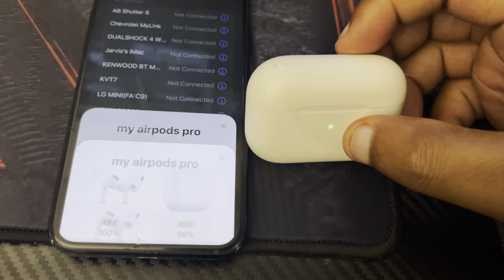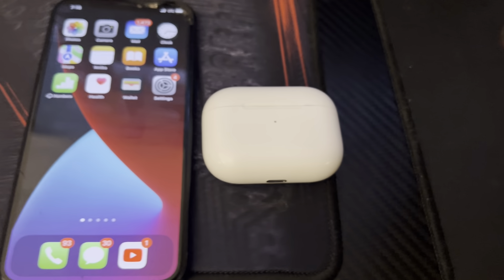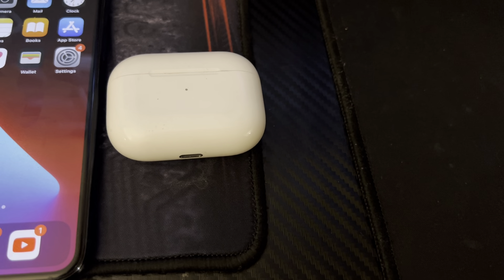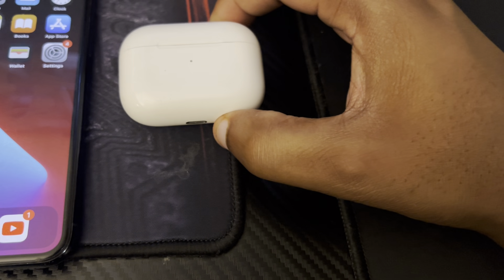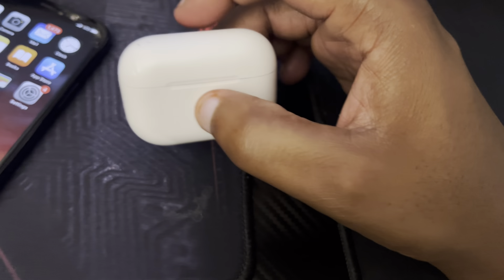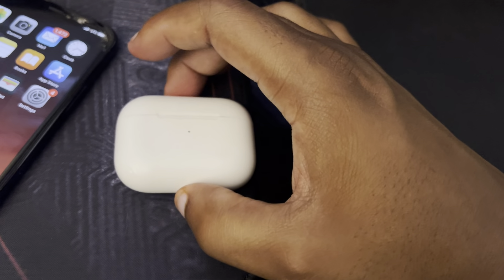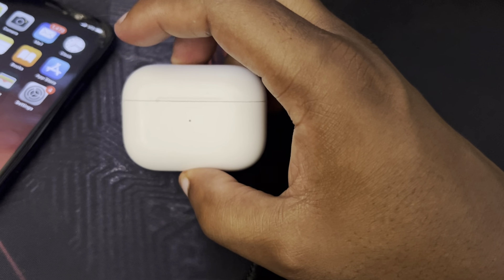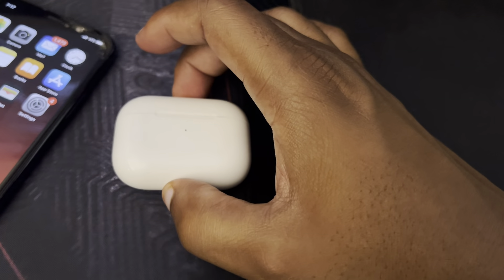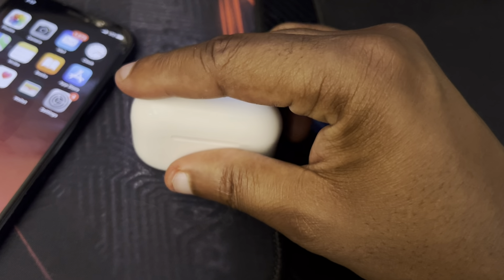As you can see it says 'Connected' — that's the other way to do it. Once your AirPods are connected, you can start listening to music through your AirPods without the sound coming out of your iPhone. So if you're in a library and want to keep things quiet, just put these AirPods in. If you're at a job that allows you to wear AirPods, that's where they come in really handy — it keeps a low profile.